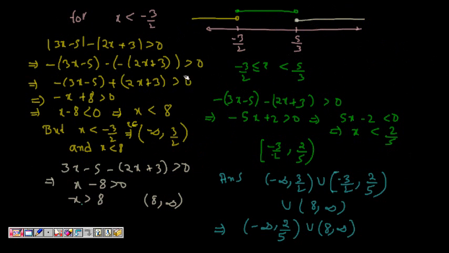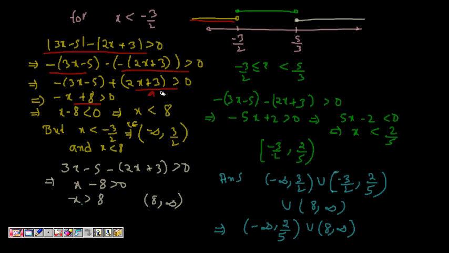Next we go. So we see that our equation is this one, and now I'm just trying to solve it for this part, okay, the yellow part. So I know for both of them, this is now 5 by 3. So below 5 by 3 this is minus of 3x minus 5 and 2x plus 3. So for minus 3 by 2 and less, this one is also minus. So we can write like this, we just wrote by absolute value definition. So minus 3x minus 5, this minus and minus becomes plus. So we see this comes out to be minus x plus 8 is greater than 0.